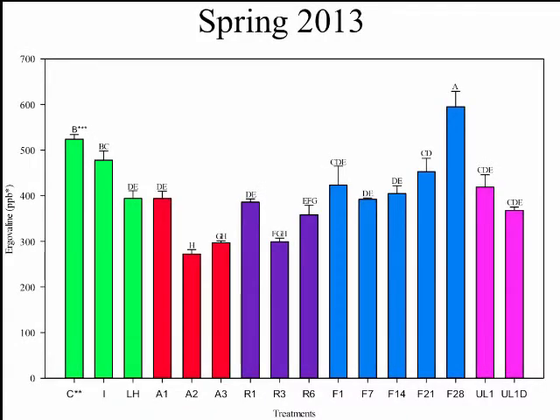In spring 2013, we again observed that ice and control were not different, but light-plus-heat was significantly less. On day one, ambient temperature, refrigerator, and freezer were all significantly less but not different from one another. Freezer treatments did not change for the first 21 days of sampling; however, on day 28 the value was much higher than even the control. After reviewing lab notes, we found no technical error to explain this result, so we have no answer for why this number is so much higher than the control.